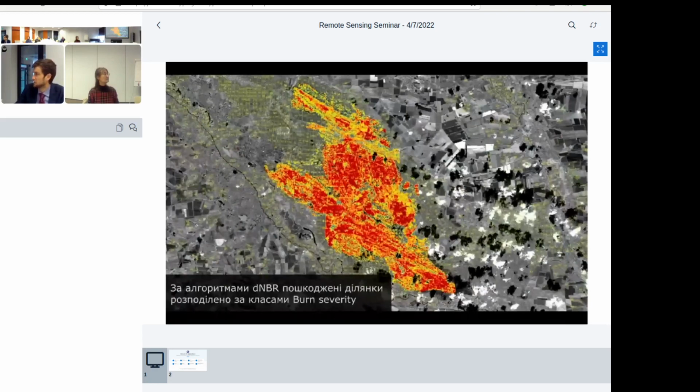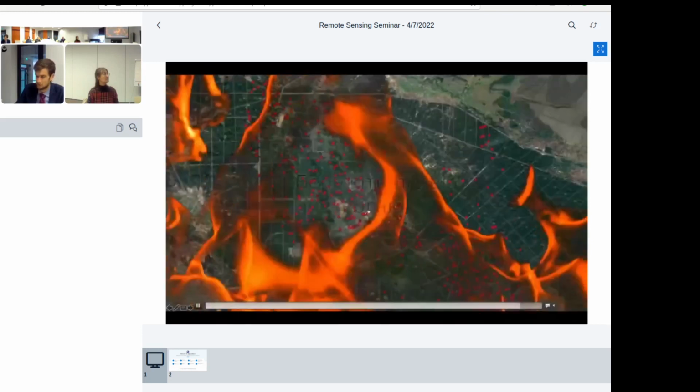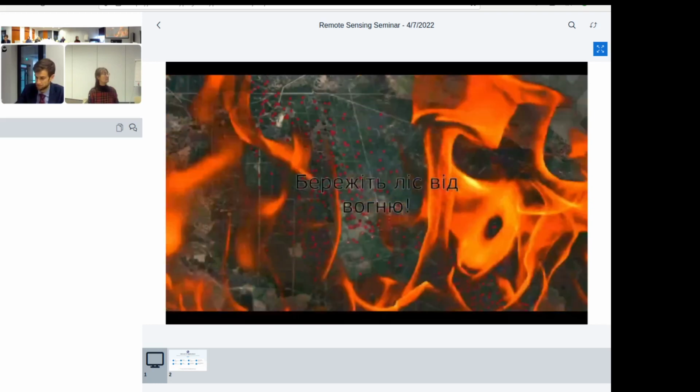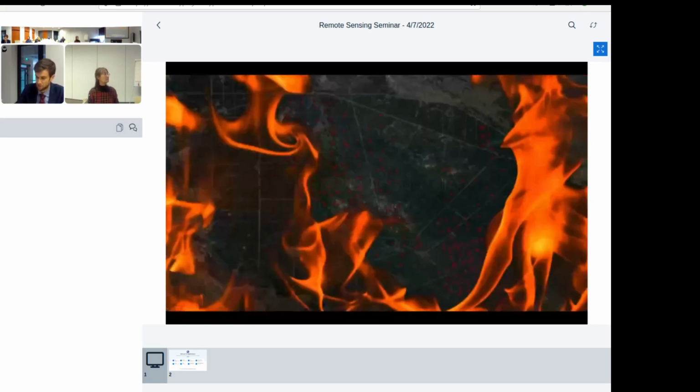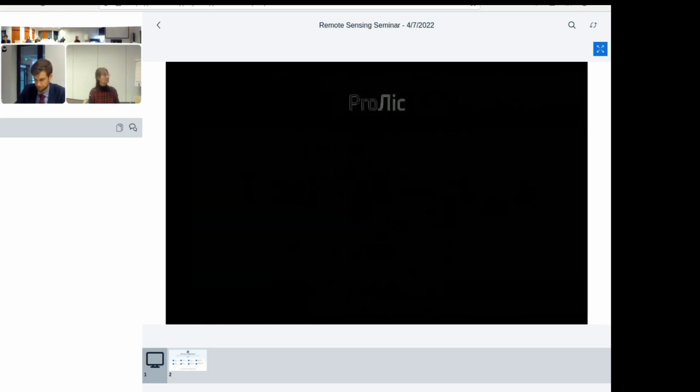After that we analyzed this territory with the dNBR algorithm, classified this territory for damage, and calculated the financial damage for the Ukrainian budget.